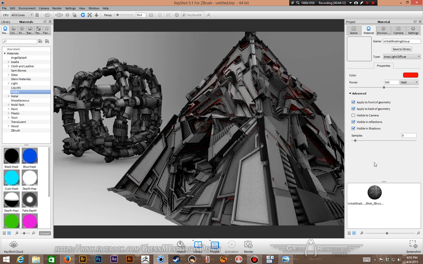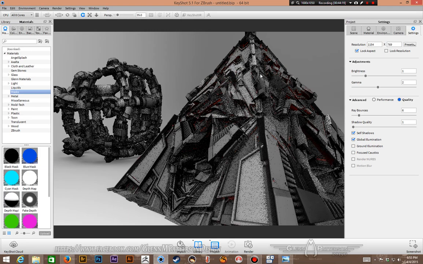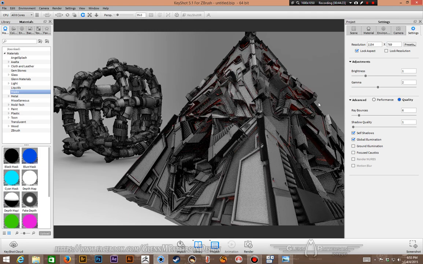It's pretty cool. If you go under settings, you can do global illumination, and that usually enhances that effect a little bit more. So it's entirely your choice on how you want to render them out. I think this is a pretty cool little effect that you could do. You could do the same thing with that abstract over there. He's a little hairy to try to get spheres into, but you can still do it. He's already set up to do it, so all you've got to do is copy that sphere in there and put him over into the abstract.